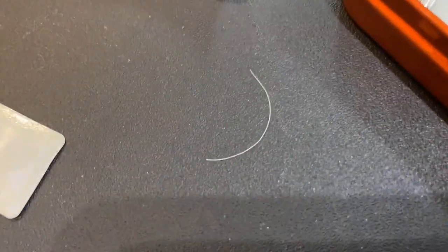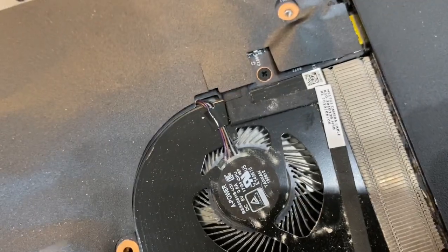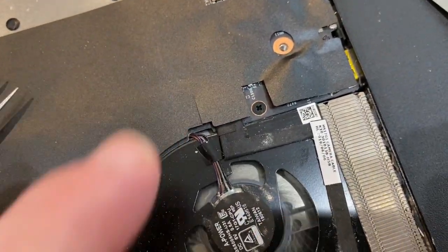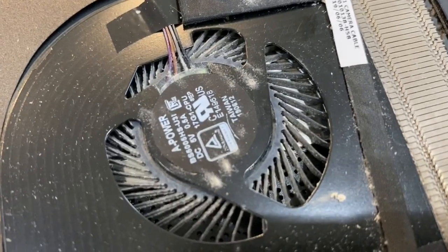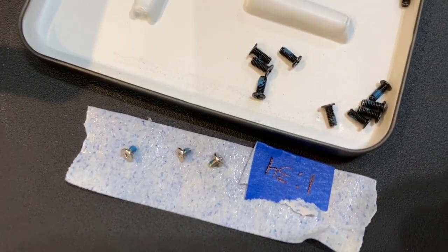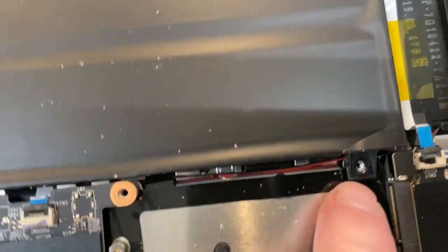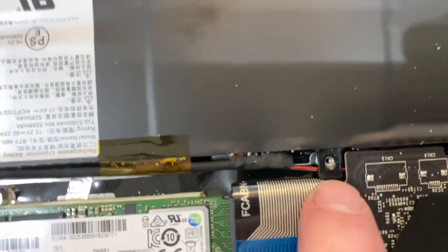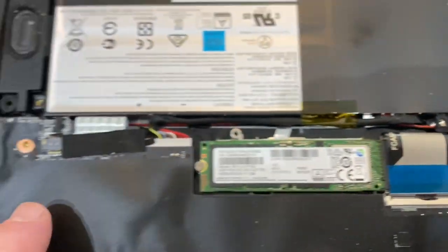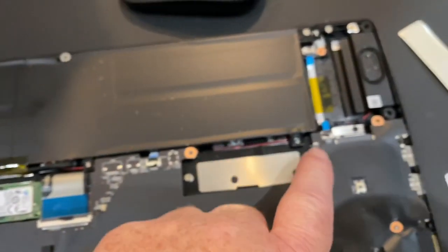I don't think that's a hair — I think that's a remnant from manufacturing, or maybe it's my fan blade shredding up. Those screws — Alex had a good idea: he's got the timestamp and we're taping the screws to the tape. And those were this screw, that one, this one, that one, and that one.